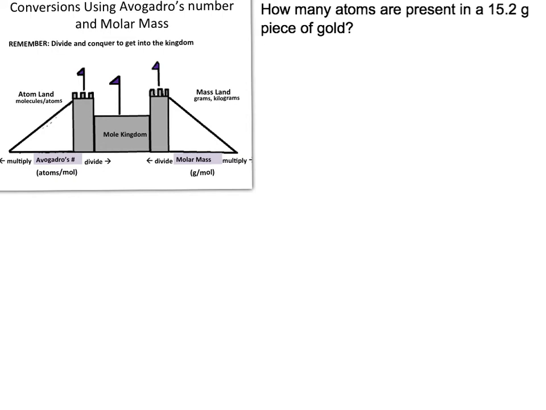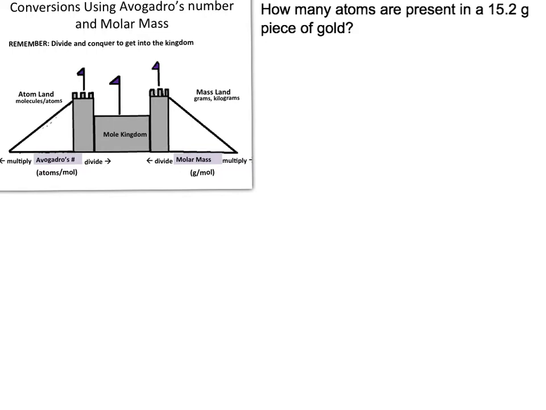So far we've been looking at this flowchart with respect to individual sides. So we've been looking at mass to mole conversions and atom to mole conversions and vice versa. However, we have yet to look at going from mass land to atom land or going from atom land to mass land. And what one needs to understand is that we cannot directly convert between mass and atoms. Okay, so in order to convert from one side of the flowchart onto the other, you must go through the kingdom. Okay, so it'll always be a multi-step process in order to do this conversion type.